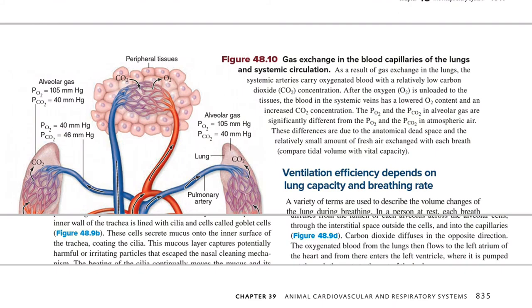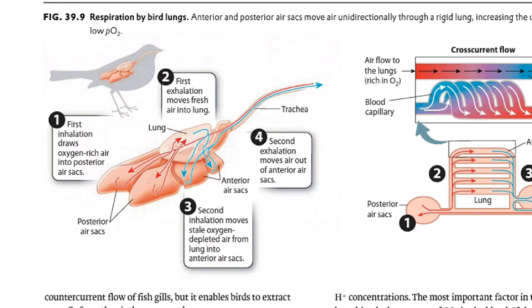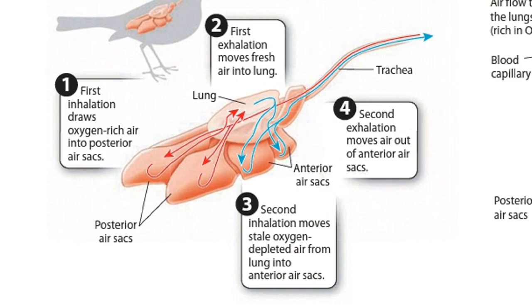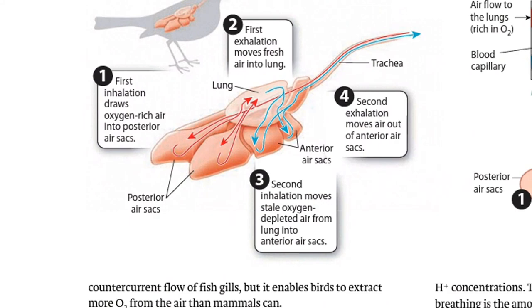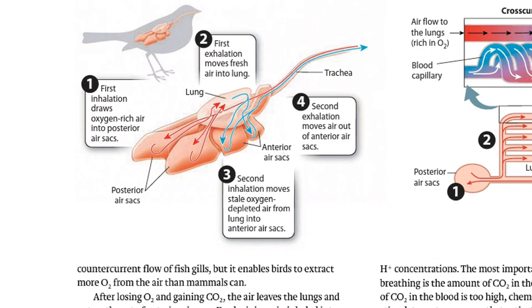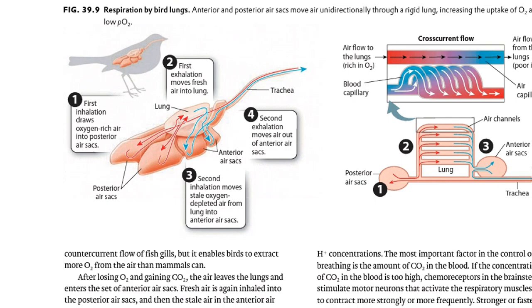Now here also one bird is shown, and here you see the trachea is shown, the lung is shown, and the air sacs are shown. Okay, and with the 1, 2, 3, 4 points, they have tried to explain how the atmospheric air enters, and how from the body the CO2 is removed outside. But for this lecture, we are only remembering that in birds, lungs are present and the air sacs are present as the respiratory organ.